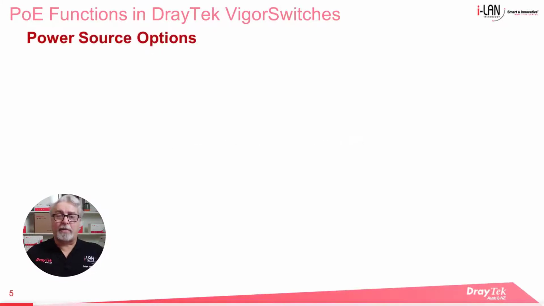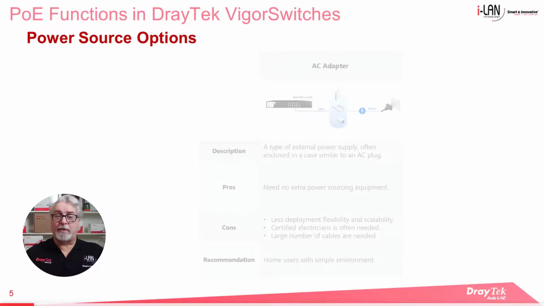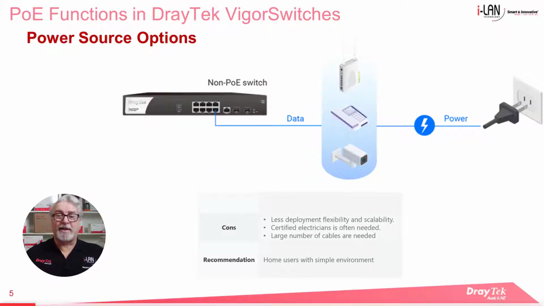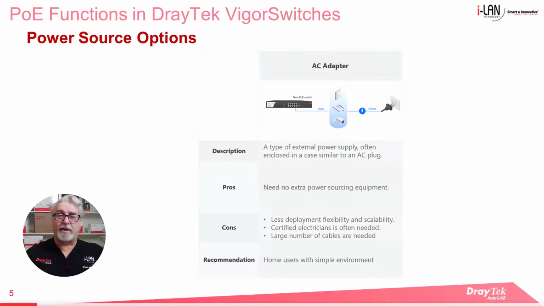There are 3 ways we can power up network devices. The first one, which all of us will be familiar with, is to use an external power supply such as an AC adapter, which plugs directly into a power point. One drawback here is that it does require a power point nearby, which isn't always the case, so it may require the cost of an electrician to install one. Other than that, this is usually the easiest option if you only have a small number of devices, such as in a home and other simple environments.